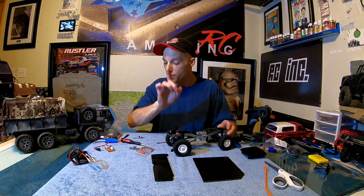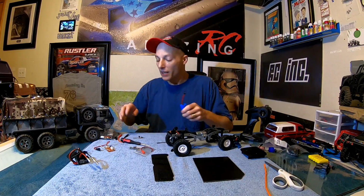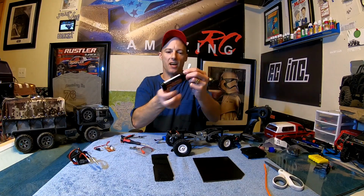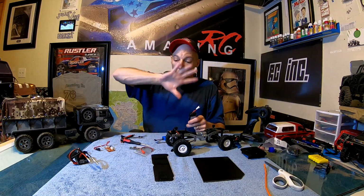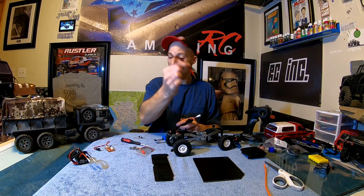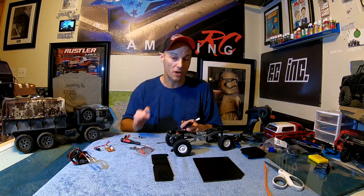Now, there are a couple things I'm going to do first. This is the battery that comes with this truck, and it works fine, but it's like a 500 milliamp battery. I'm going to actually take this old Traxxas nickel metal hydride battery. I think it's like a 1200 milliamp battery. And I had cut the plug off of it, one of those big goofy Traxxas plugs. I'm going to wire this thing up to this little plug that goes into here. And I'm also going to wire up a charger to get me out of the USB charger, because it's a USB charger and it takes even this little battery about 3 hours to get a full charge.